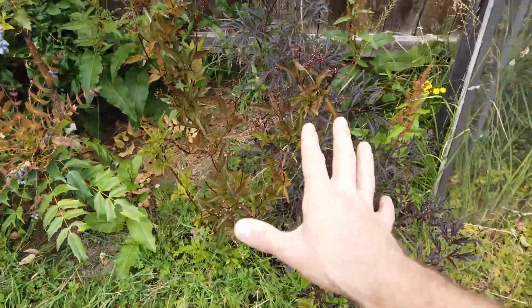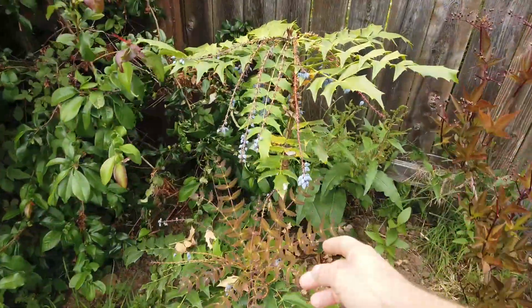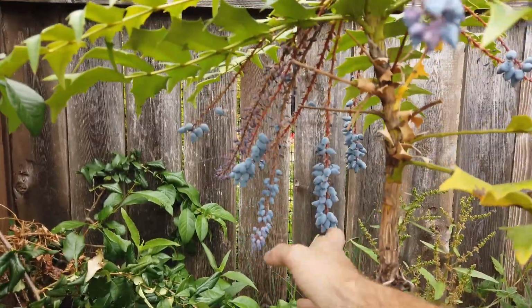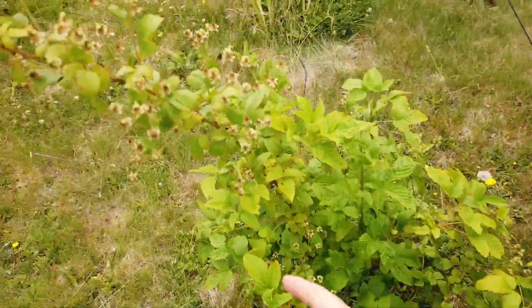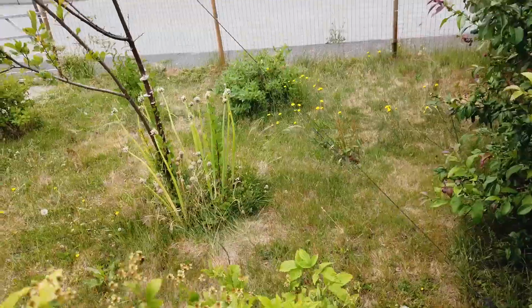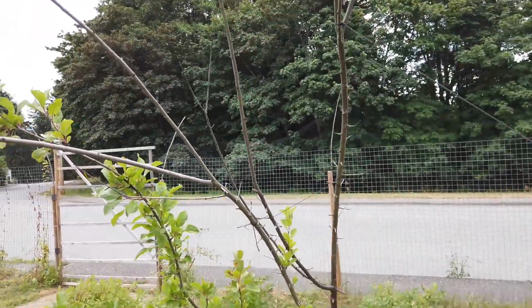We've got 2 male and female elderberry. This is a winter sun mahonia. You can see here, I got a whole bunch of. This is a cross between, I don't know, it's 2 different types, mahonia and something else. Here's a white blackberry, which is just going crazy. Tons and tons of berries on this. I got this strung up because this thing was falling over to my tree here.